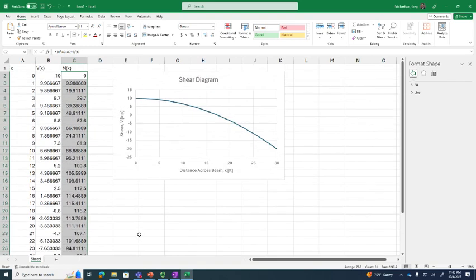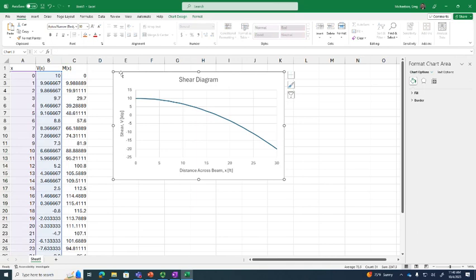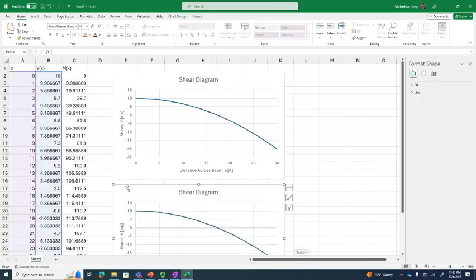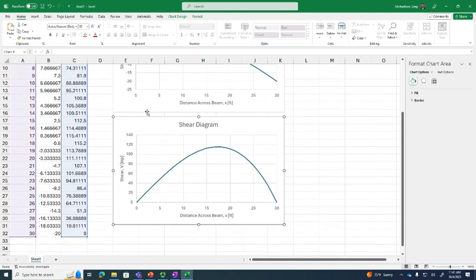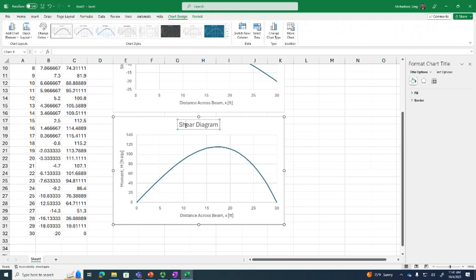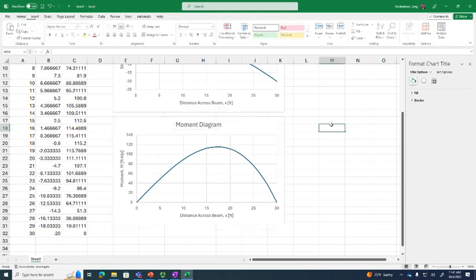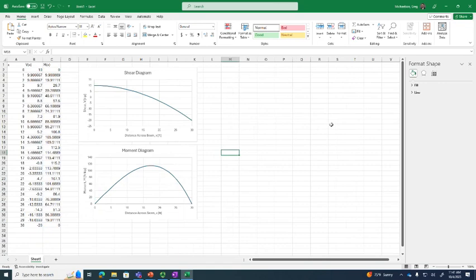Now, everybody watch this. Here's what I'm going to do. I'm going to copy the entire shear diagram, so copy the whole plot. Now, watch what happens when you copy the plot. See how it highlights these columns? Just take the column and drag it over. Boom. And now it replots the whole thing. So now I have a whole new plot. All I have to do now is relabel it. And boom, there's my moment diagram. I'll zoom out a little bit.